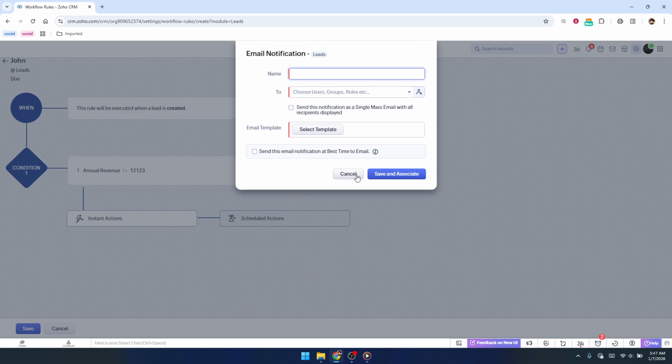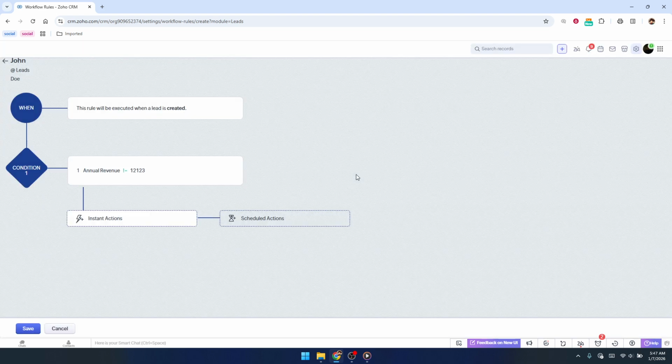When you're satisfied with your triggers, criteria, and actions, click Save. Your workflow rule is now active and will start running based on the conditions you defined. From here, you can test it by creating or editing a record that meets your criteria and then confirming that the emails, tasks, or updates happen as expected. That's the complete process for creating a basic workflow rule in Zoho CRM, which forms the foundation of your automated flows across tools like Zoho CRM and Zendesk.